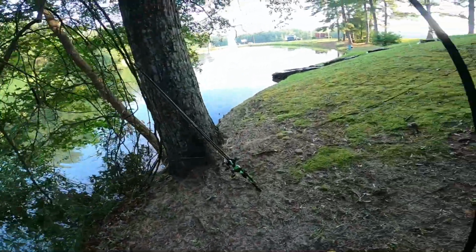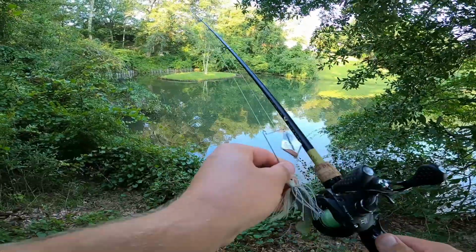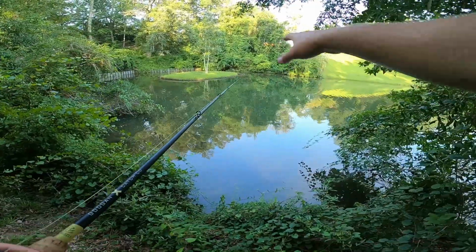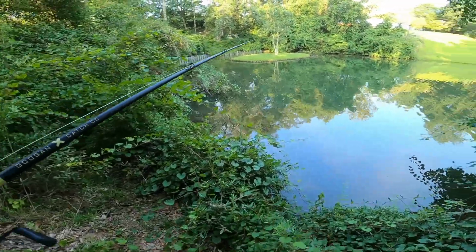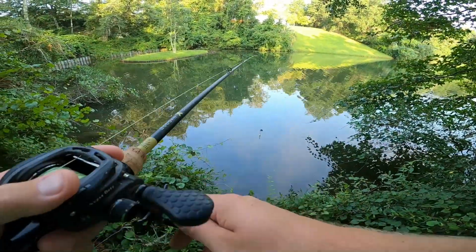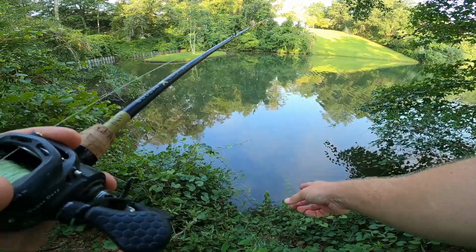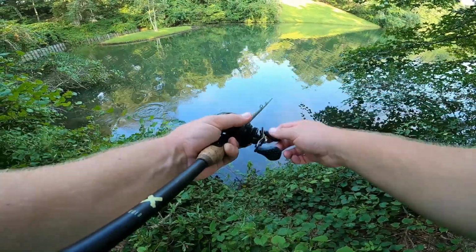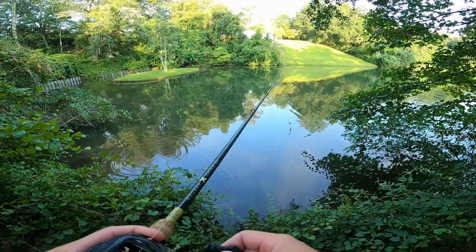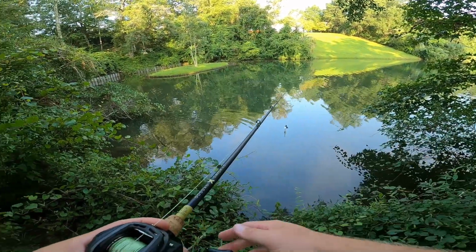That's not the buzzbait. I'm so busy looking down into the water to see if I see any. So this back pocket right here is really, really shallow. So I feel like this is definitely the best area. Oh gosh, there's two little bass right there. They must have been in like inches of water. Oh my gosh, there's another one. Wow. Good job, LOJO. I done spooked half of the fish population out of this little cove right here. Holy moly.